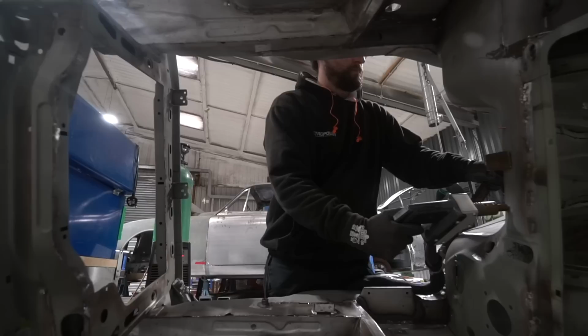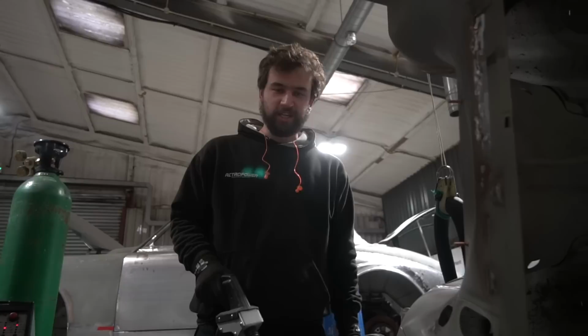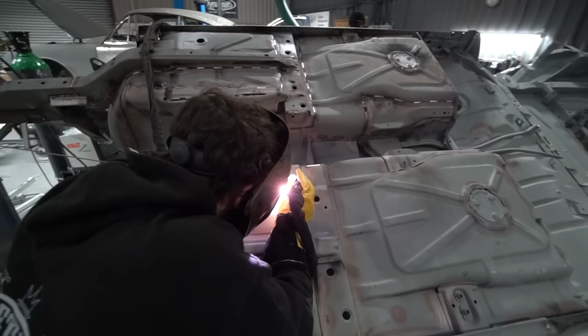He's made an alignment guide, because that was something that wasn't done on the first car. There's an alignment guide to position the mounting bosses for that tank in the boot, and that needed making. So he's made that alignment guide, done that, and put the bosses into the boot and welded them in on the back of this. The main job now is getting through the big long slog of all the seam brazing, burning out any little bits of sealer that might be lurking in any seams that aren't completely clean, and then gradually going around it using the silicon bronze rod and getting it all seam brazed.